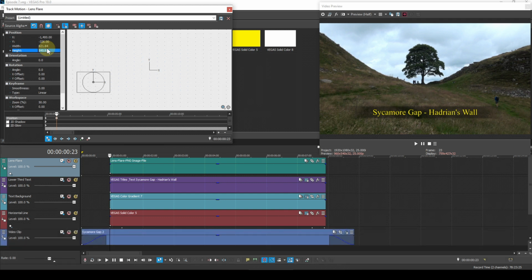Now the flare can't start moving until after the horizontal line has completed its animation. That's 10 frames in. Now I want to allow another 15 frames, then the flare can start moving. So from the first keyframe, I need to move the cursor 25 frames and add a keyframe.